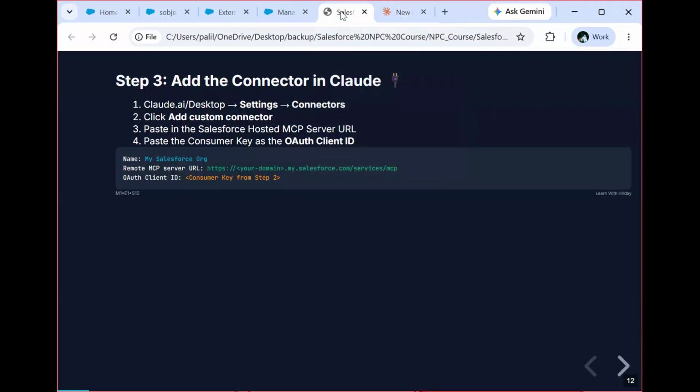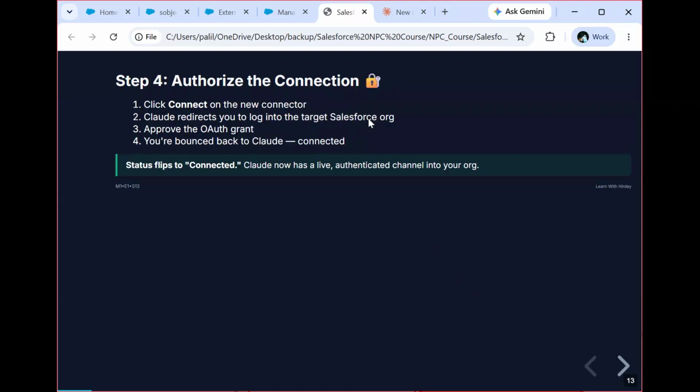Now let's go back to the presentation. So over here, this is what we were doing. We created the connector in Claude, provided the secret key, OAuth is done, and now Claude is connected.